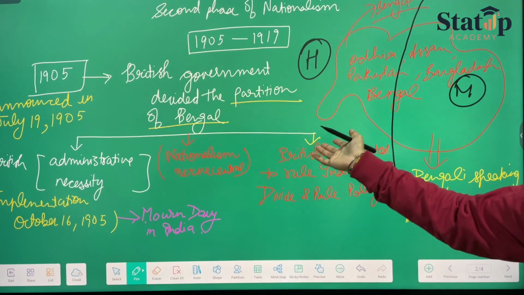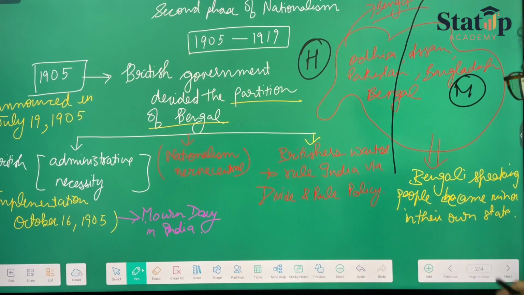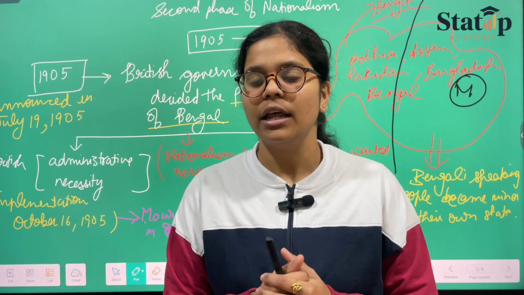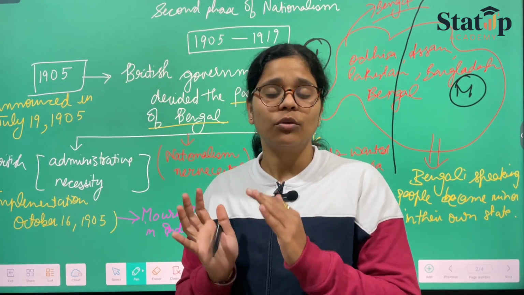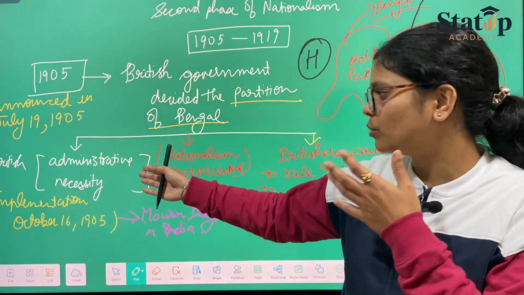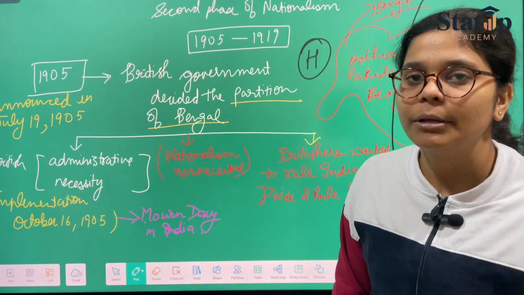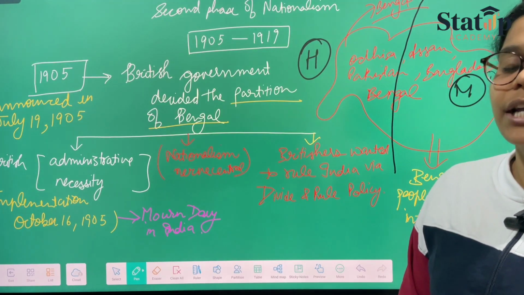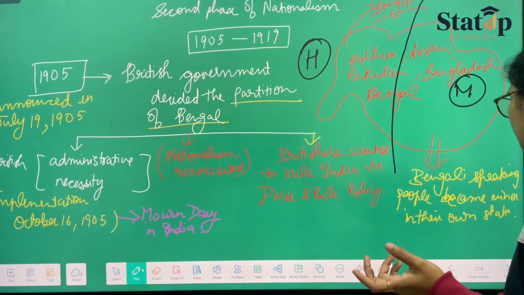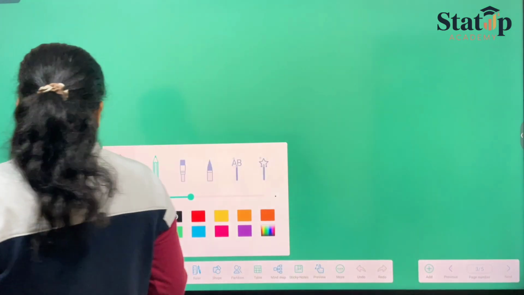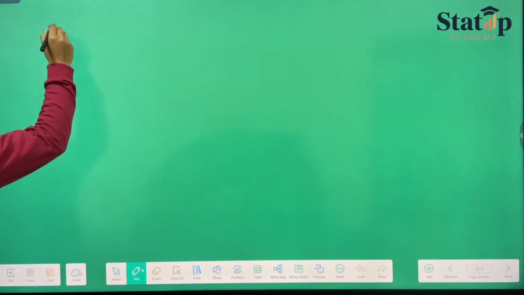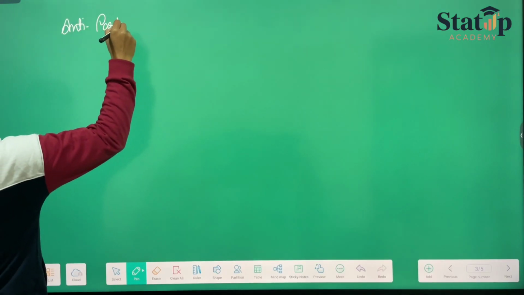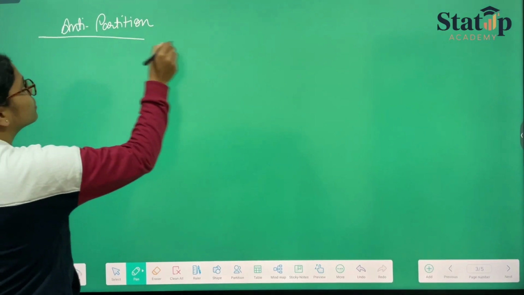So when we talk about the 1905 partition, now we come to what the Indian Congress and the national leaders did. Partition was happening, and that was fine because that was the reason given to us, the administrative policy. But what steps were actually taken by the Indian government or the Congress that was formed at that time? In order to know about their steps, people at that time started the anti-partition movement.